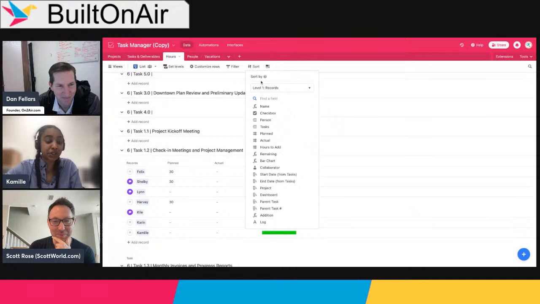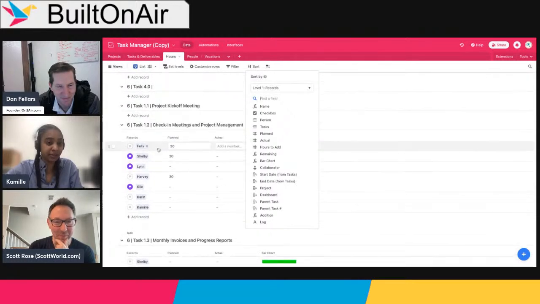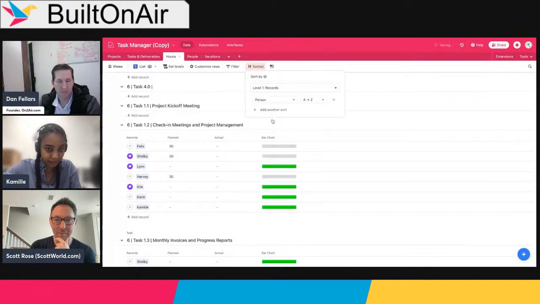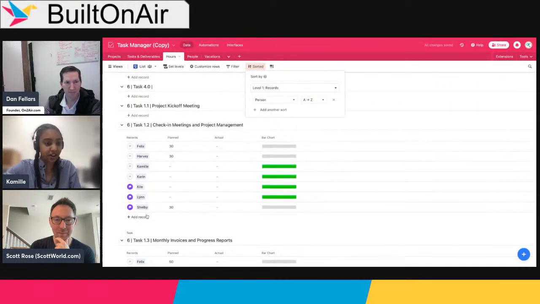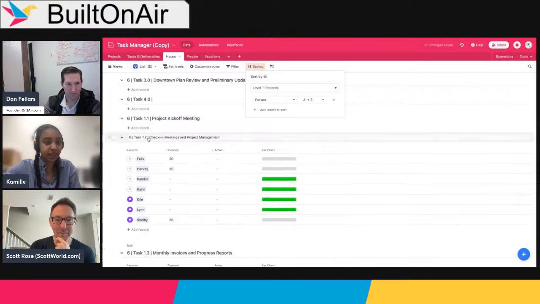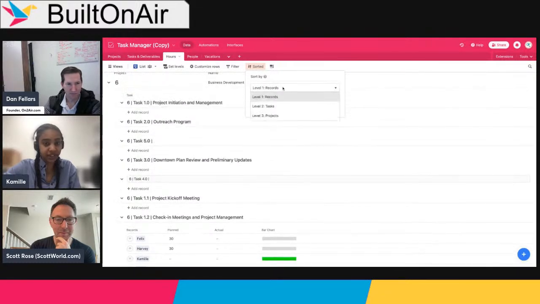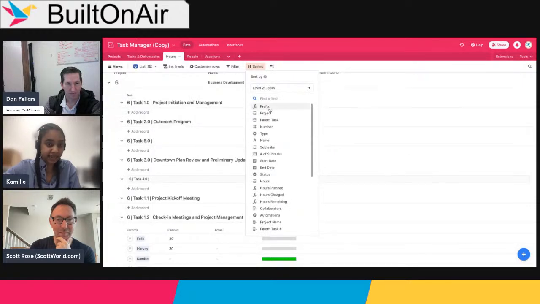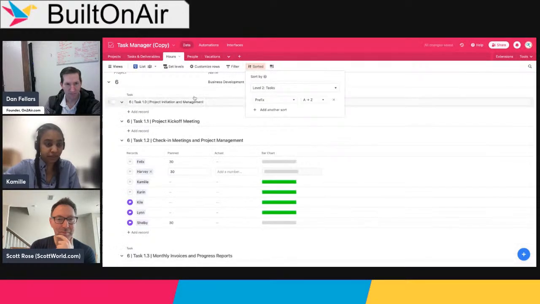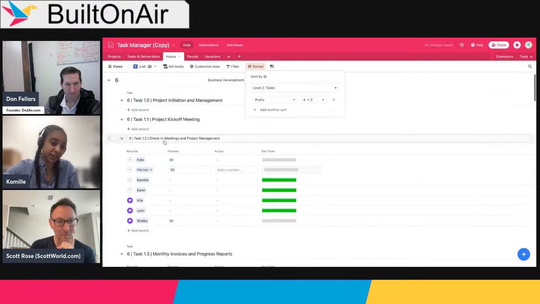So if you want to sort these records, you'll see if you look at the hours, they're kind of all over the place. Sorting, much like the order of fields that you're being shown, is done by level. So looking at level 1, I would want to sort by probably the person name, I would think, and you'll see all of that gets reordered accordingly. My tasks are also all over the place. So if I wanted to resort my tasks by the prefix, I probably should do it. So now all of my tasks are in order.